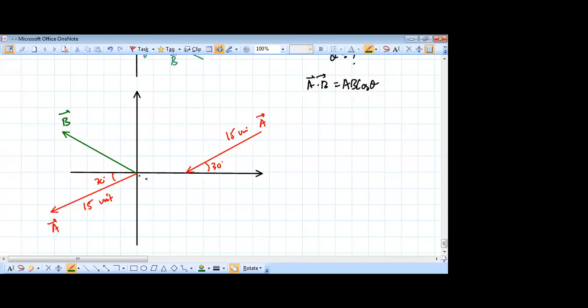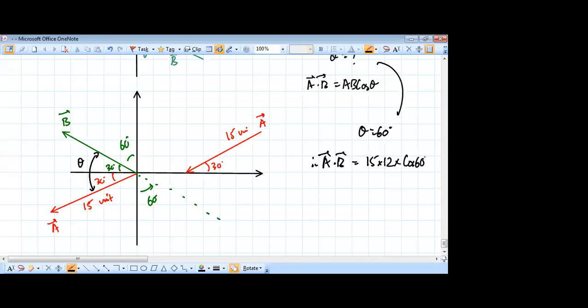इस लाइन के along था. In the above diagram, you can see it goes along this line, where E angle 60 था. तो यहाँ पे E angle 60 है. Okay. So if that angle is 60, you can see this angle is 30. So what is the angle between A and B? It is 60 degrees. So that cos theta will become half. So theta is 60 degrees. Okay. Therefore, E dot B is becoming 15 into 12 into cos 60. That is 90 units square.